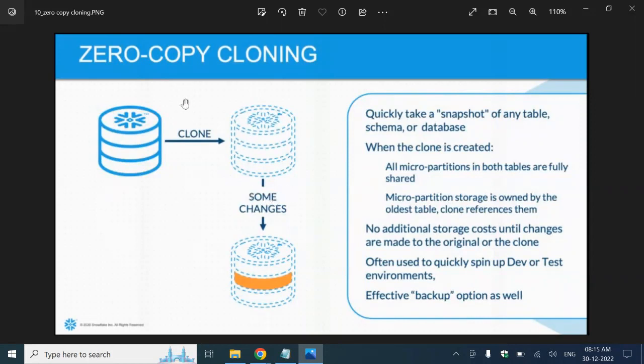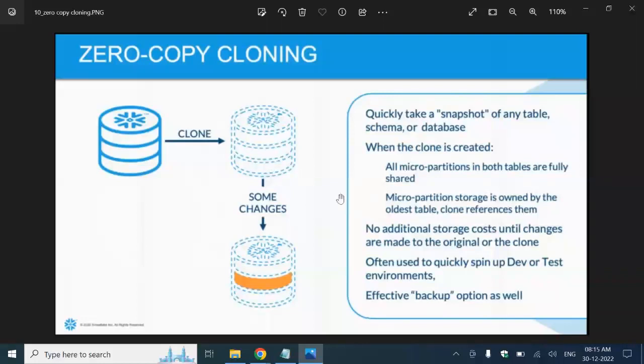If you make changes to the original table, it is not going to impact the clone. If you want the same changes there, you need to make them again. When you make changes, the storage for those changes applies to that object.